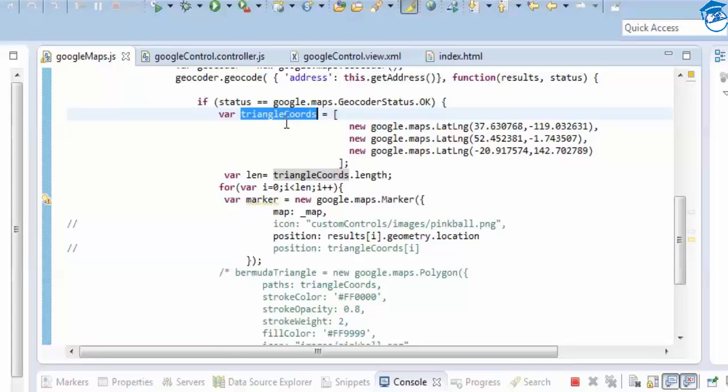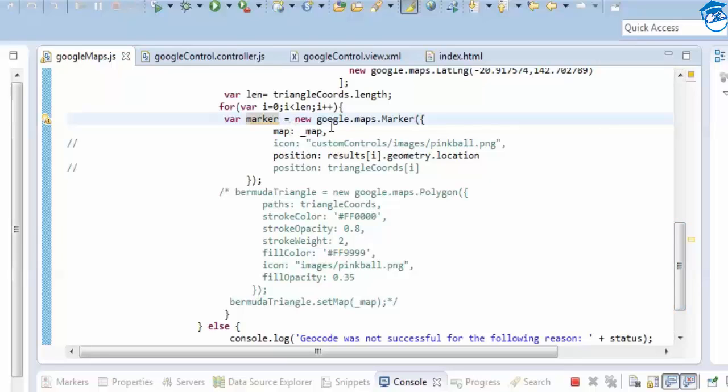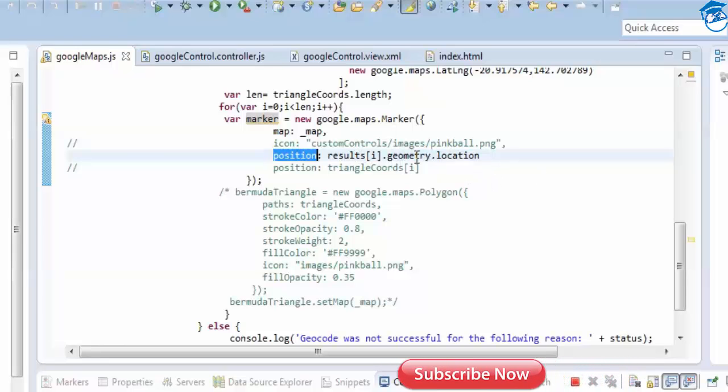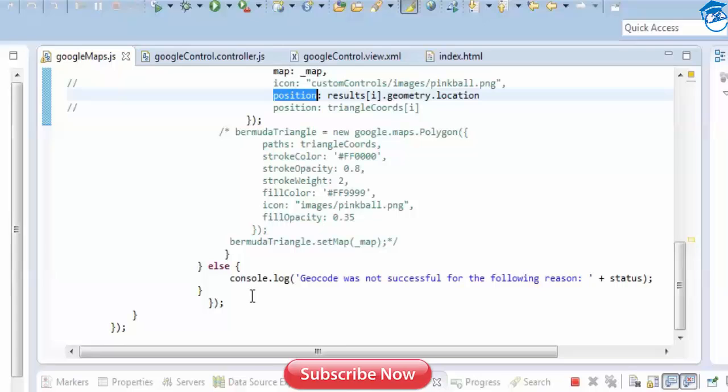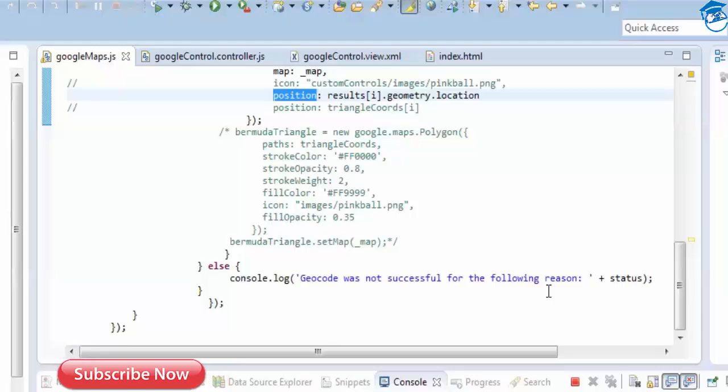So inside this, what we have done is I've taken triangle codes. I'll talk about this later. So your status, whether it is depends on the length. Okay, 3 times it comes. So I don't want to worry about this one. What I'm doing is marker. So marking that particular location. So how you're going to do is inside this Google Maps.marker you have to use instance of this, and inside this you have to add a map, and to this map you have to add a position. So there will be position. Okay, that's it. If that is not coming, then it will give you an error saying that geocode was not successful for that particular reasons.